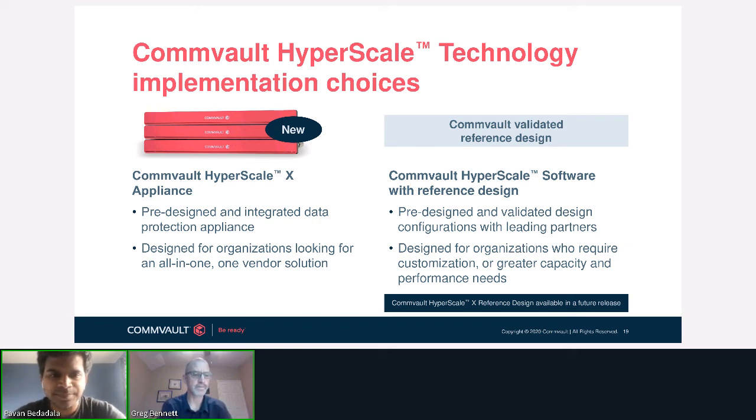Just to complement what Pavan is saying there, our salespeople also do not have a financial incentive to push one solution over the other. So we are truly hardware agnostic. We have the integrated appliance for those that want it. As he mentioned, in larger environments, the reference design may be better suited, but we are not trying to push one over the other. We're interested in the software piece, and whatever underlying hardware the customer prefers is fine with us. Yep, thanks for the clarification, Greg.